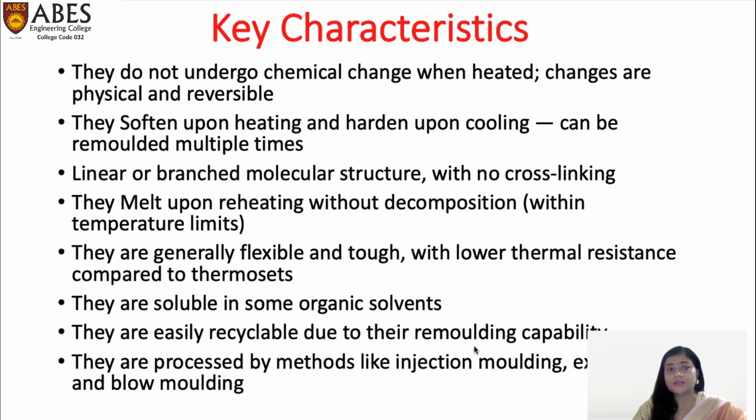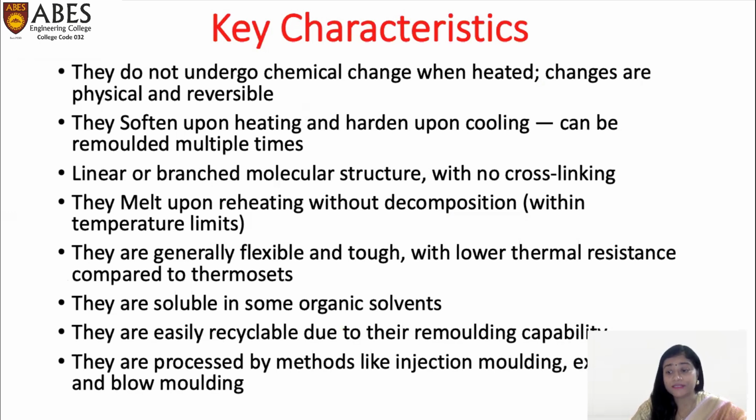The key characteristics of thermoplastics are they do not undergo chemical change when heated. Changes are physical and reversible. They soften upon heating and harden upon cooling, and can be remolded multiple times. Linear or branched molecular structure with no cross-linking is there, and they melt upon reheating without decomposition. They maintain their structures within the temperature limits.